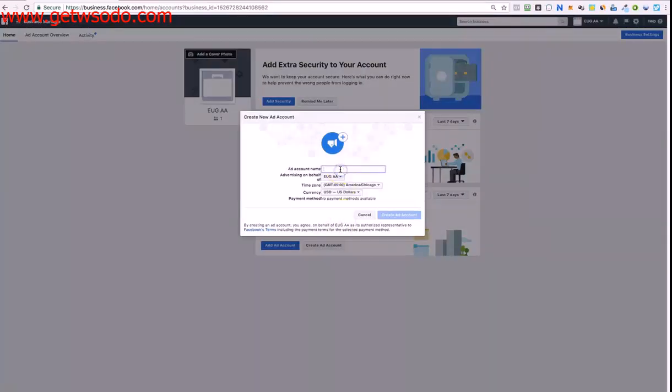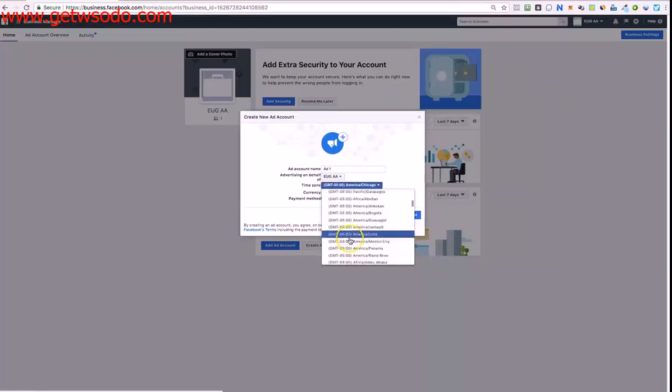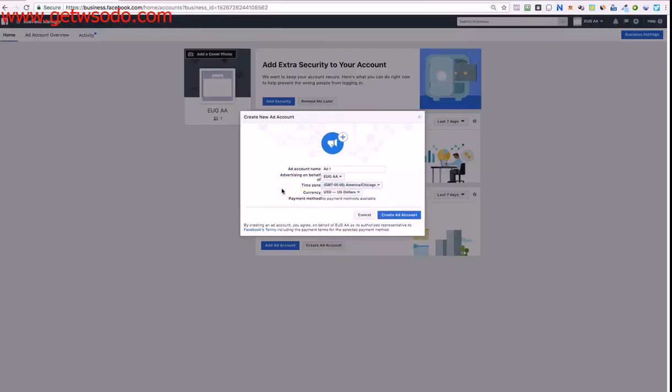And then here again, you can use whatever name you want to use. So I usually just do add one. And you can come in and you can edit this at any time. An important thing is you want to be able to set your correct time zone, and the reason being is when you set things up and you run your ads, it runs from 12 midnight your time, and it's not another time zone. So you want to make sure it matches up with your current time zone.